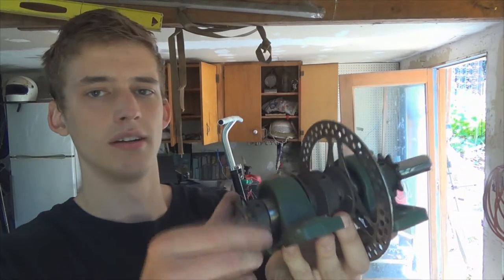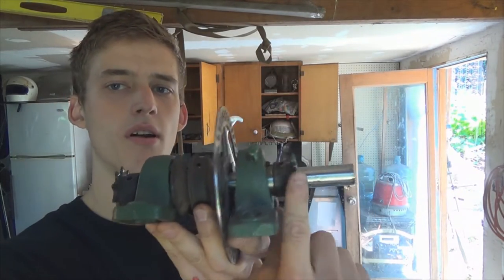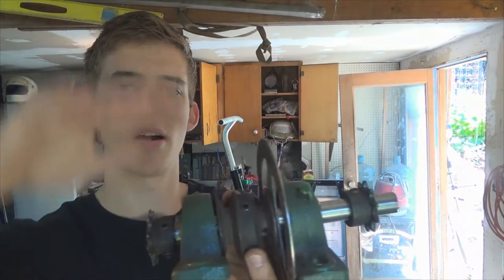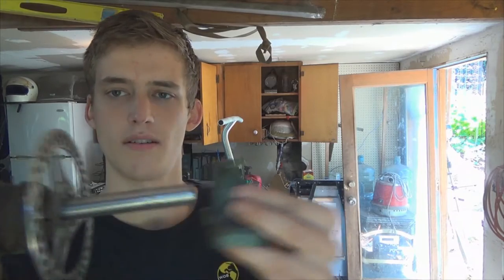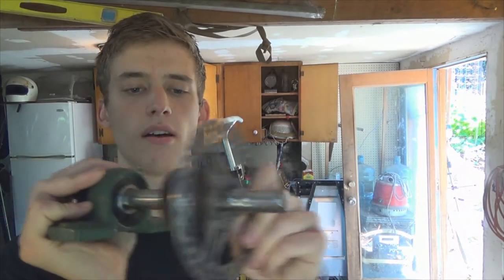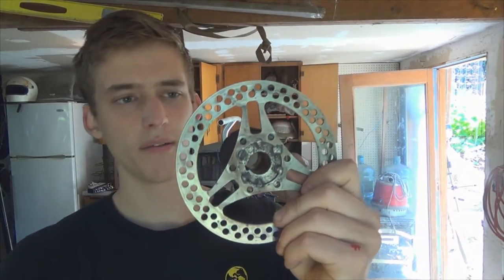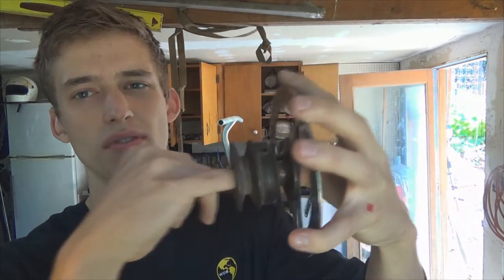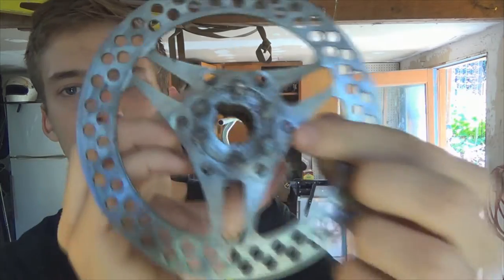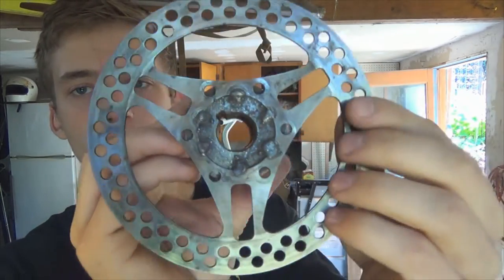So I actually got the jack shaft right here. Sprocket, two pillow block bearings right here. And then in the center, I just made a disc brake. It's just a pulley that fits on a 3/4 inch shaft, and I just welded it around like that.